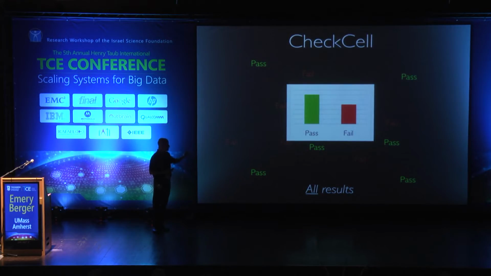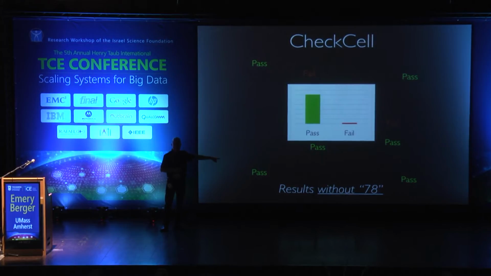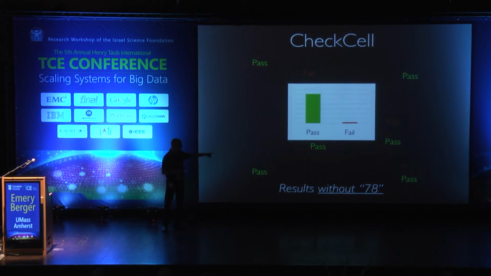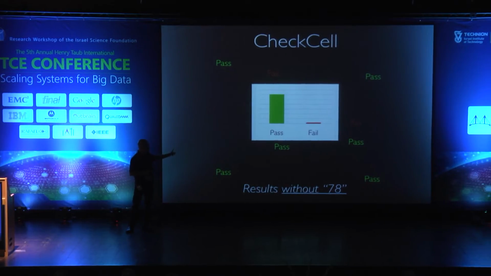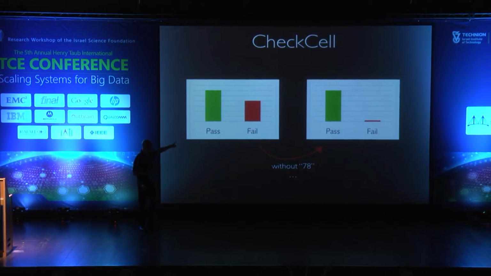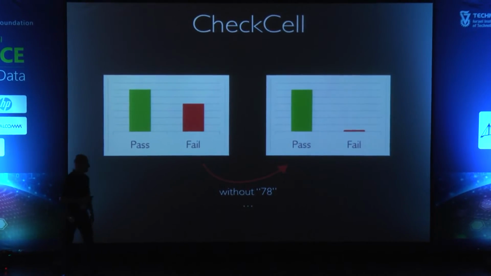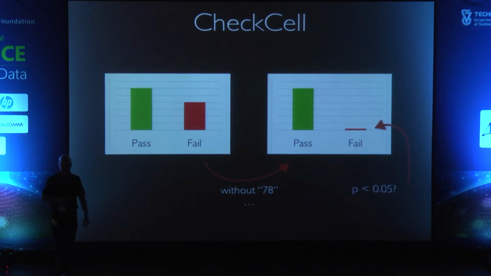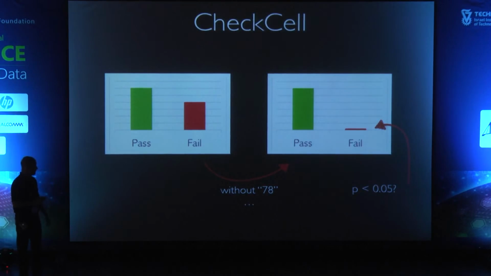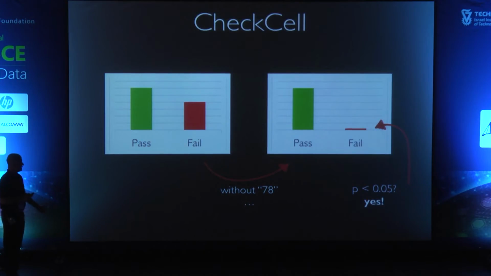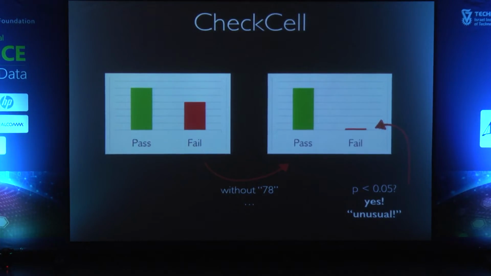Then what CheckCell does is it actually partitions all of the bootstraps based on the original inputs, and it says, for example, here, what do the results look like if 78 is not present in one of those samples? And as you can see, this is very different than the one we showed before. Right? So this is the original sample that's with all of the data elements. And here we have this very, very unusual result. So the likelihood of this happening is very, very low. It's less than a 5% probability. So we say this is something that is really unusual. And then we rank things basically based on how unusual they appear to be and present those to the user.